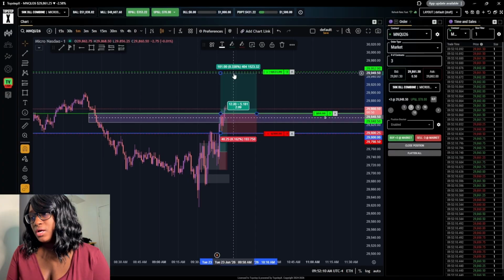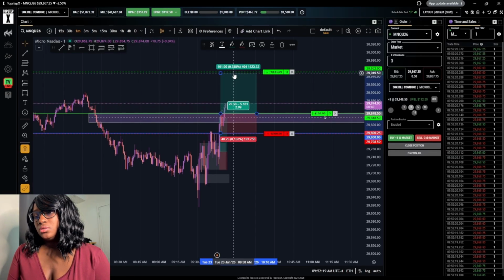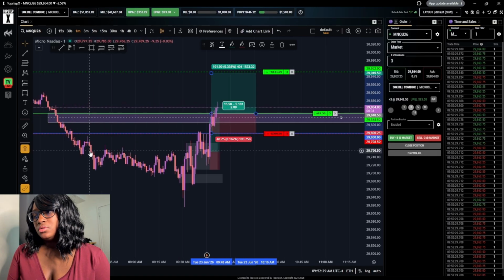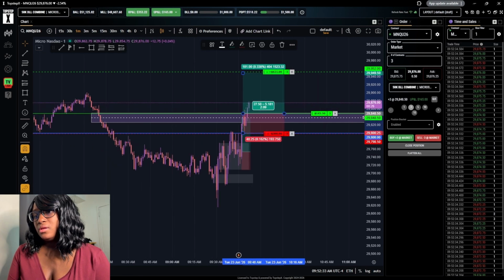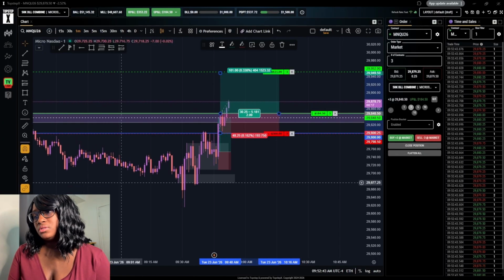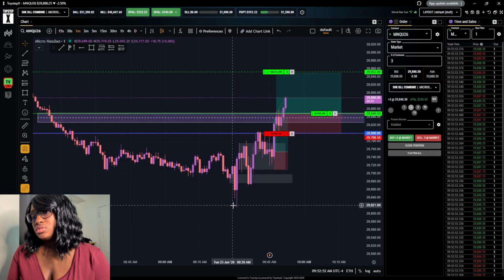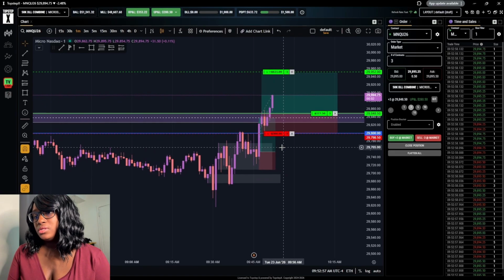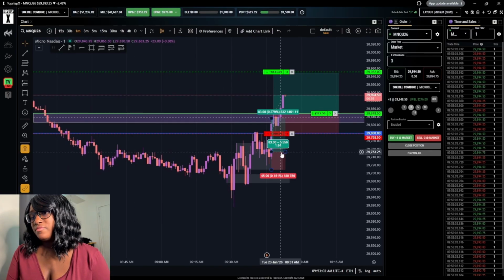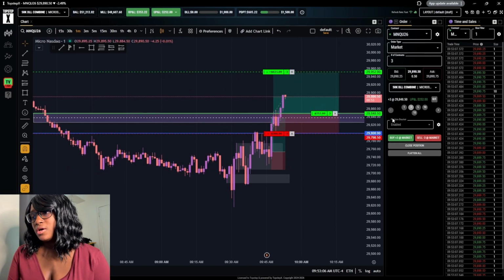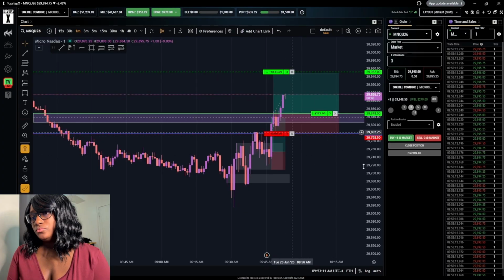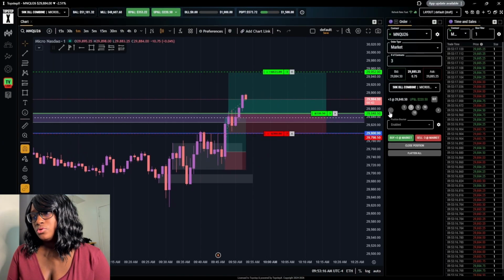Okay, I got in with 3 contracts. I just used my base size because it was a counter trend trade. And I wanted the chance to be able to add in once the momentum confirmed my counter trend trade was right, versus just getting in with full size already. And as you can see, I got stopped out once. That would have took out all my profits if I wouldn't have went in with the smaller size. So there we go.